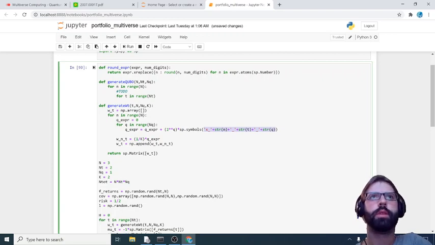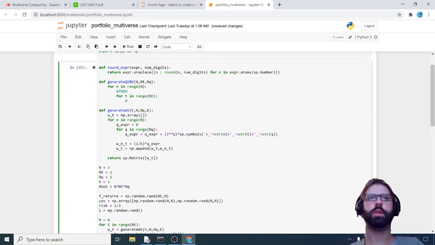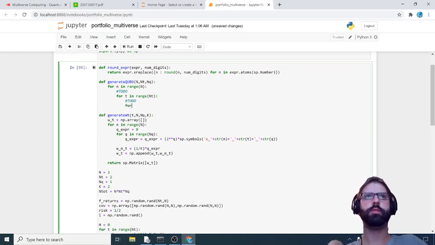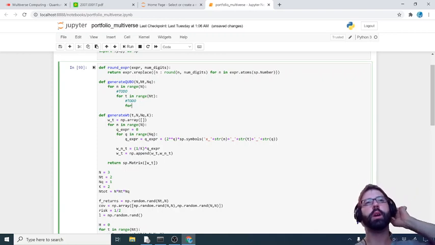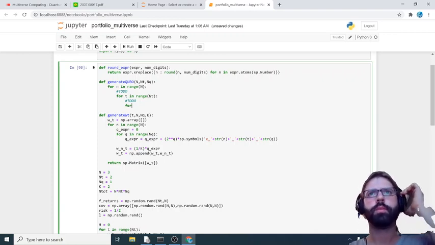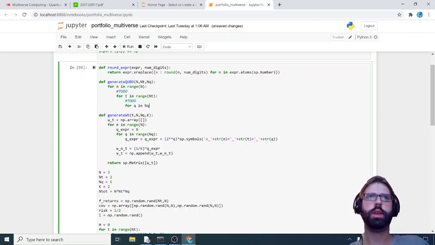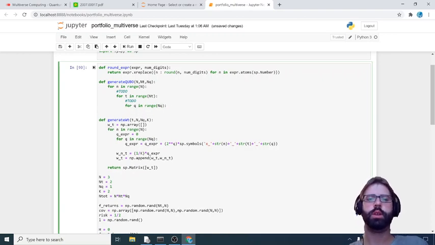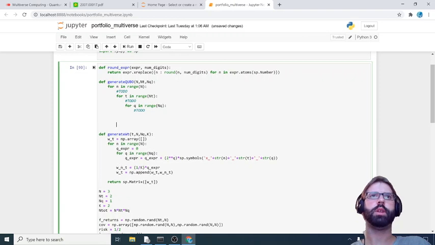Then this is to do, and then it's for q in range nq, right? To do, and that's basically it.